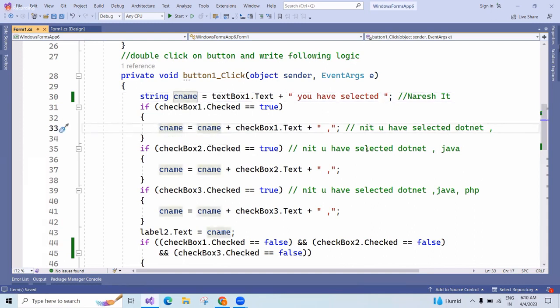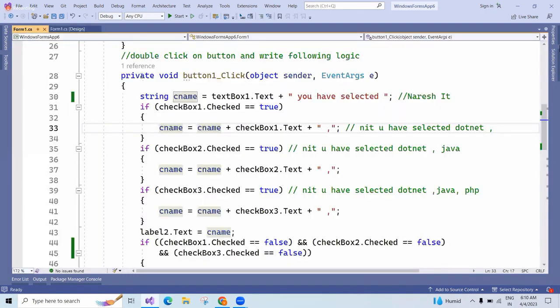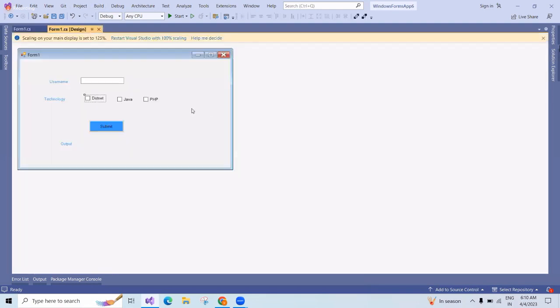See here the text box one is Naresh IT, you have selected. If he selects checkbox one dot checked equal to true, what is checkbox one here? .NET. So Naresh IT, you have selected .NET. And where is .NET coming from? Checkbox one dot text. This is checkbox one, and from where is the text coming?